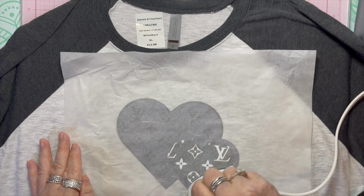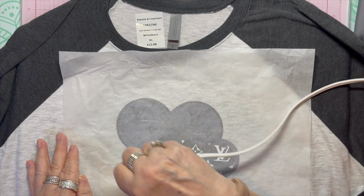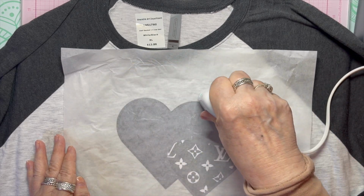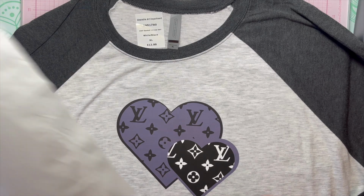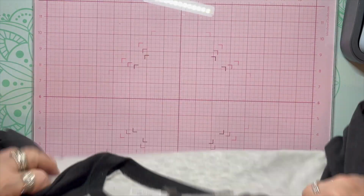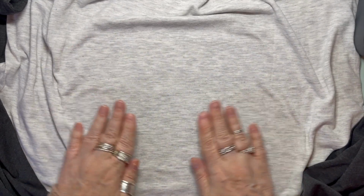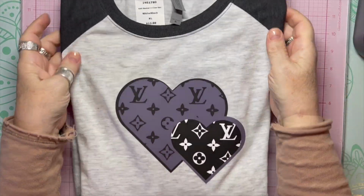So I designed that last night. When we came back from the movies, we got a bite to eat. And then I started working on what I was going to do for today. So that is craft number 2. It turned out really cute, you guys. I love it. Okay, let's let it cool down a little bit. Yeah, that turned out really cute. So that's craft number 2, I believe. Okay, there we go.